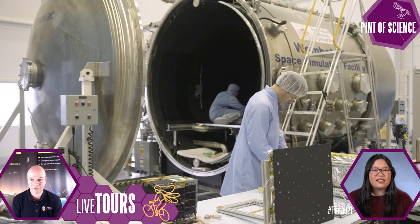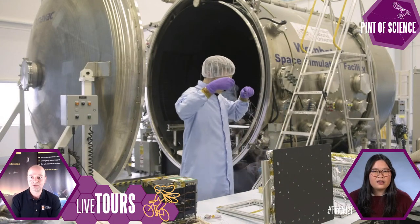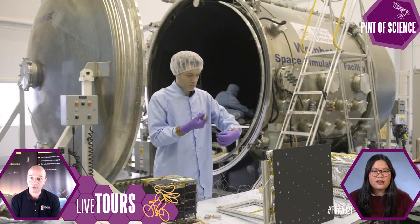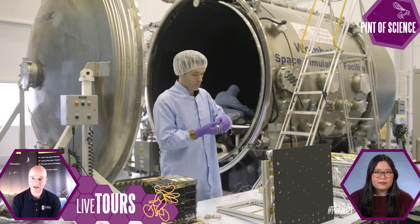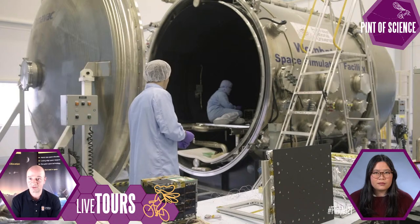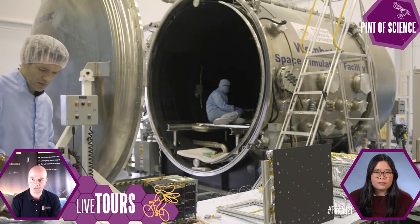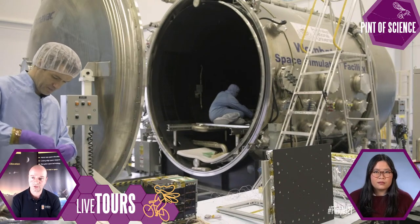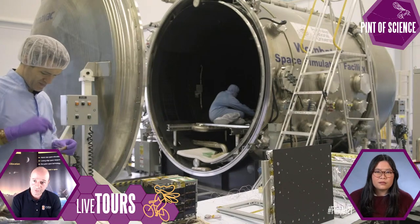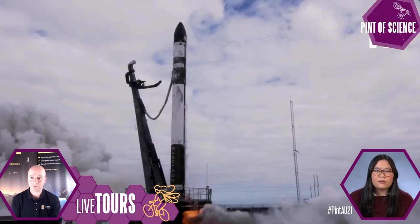What they're doing is laying a bunch of wires in there to get all of the data out. You've got the sensors that you have on board your spacecraft normally, but they're not able to communicate wirelessly through it because it's a big metal tank. So they're going to run what we call an umbilical cord out of the tunnel to get all of the normal spacecraft data. But they also want to check that the thermal model that we've made for the spacecraft, which we've simulated and modeled, is valid as well.